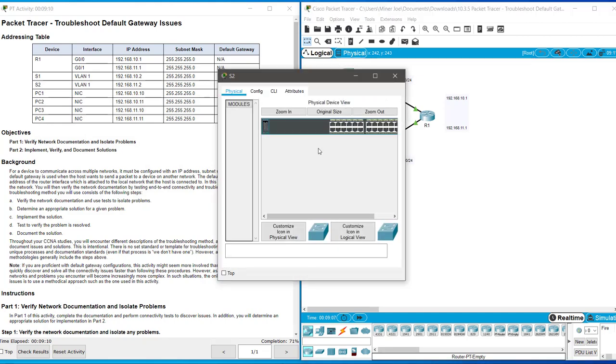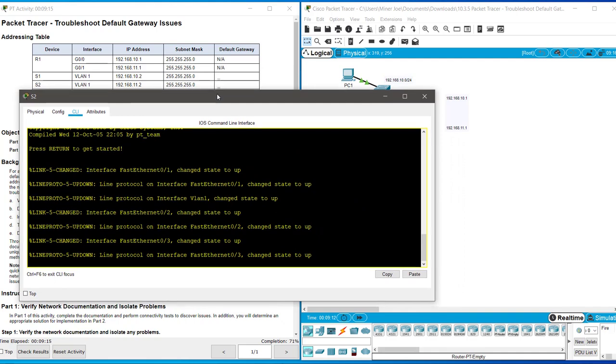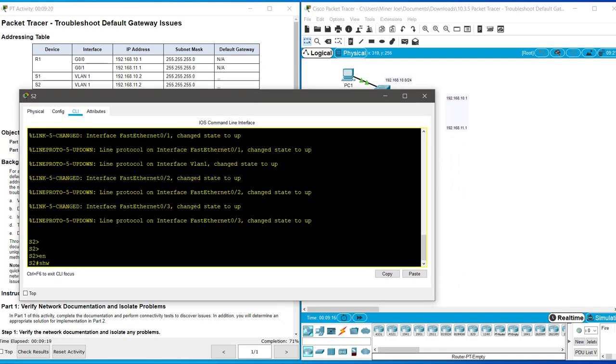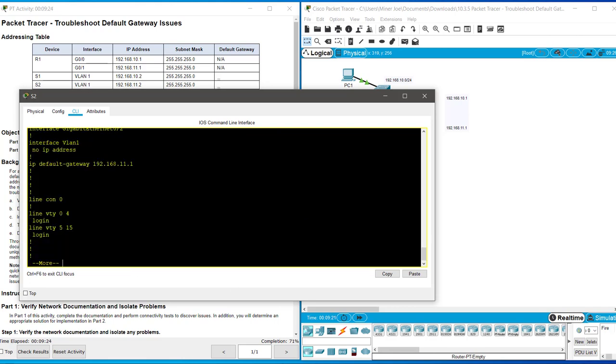Let's look at switch 2. Switch 2, same kind of thing. Go ahead and move this up. Switch 2 is supposed to be 11.2. Let's do a show run. It is 11.1. Ooh, that's bad in a lot of ways. That's bad because it's the same address as the default gateway. Oh, wait, that's the default gateway that's set. My bad. Default gateway is correct. There we go. IP default gateway 192.168.11.2. Good. Interface VLAN 1, no IP address. Oh boy. Okay, so let's set that.